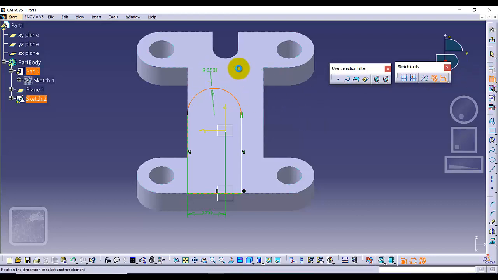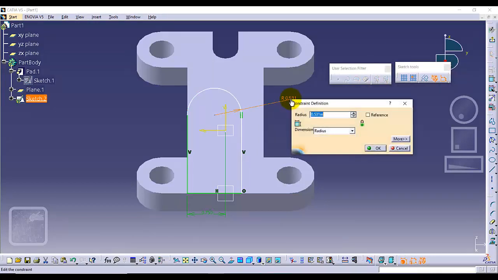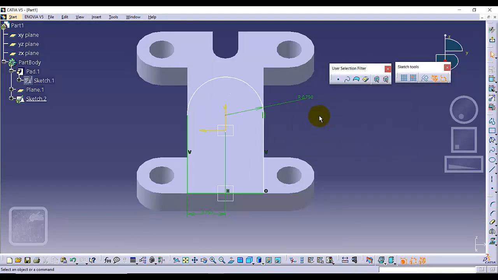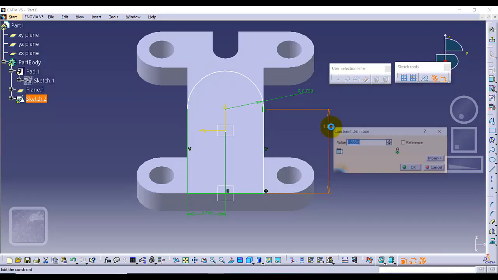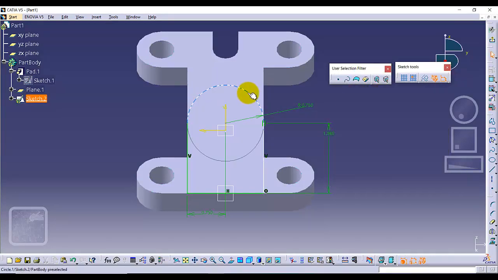Select this dimension constraint, and this dimension is given as 0.75. So as you can move this sketch and you know which dimension is missing. This length is not given yet, so I am going to add, and this is 1.38. And now we need to observe which dimension is not given.